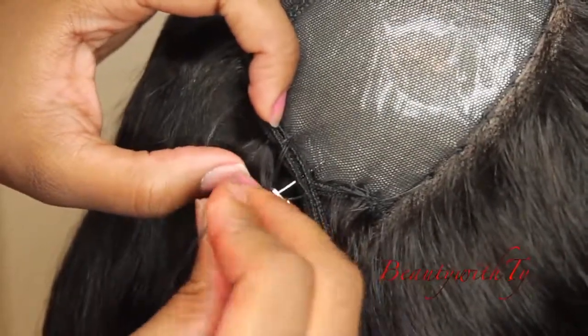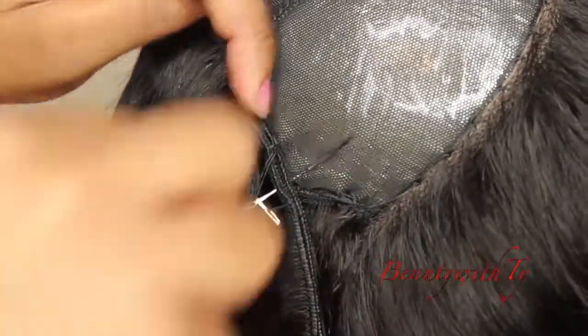And I'll show you. So here I'm going to show you guys how I do the flip over method. When I do, I make sure I actually put my needle through both tracks.